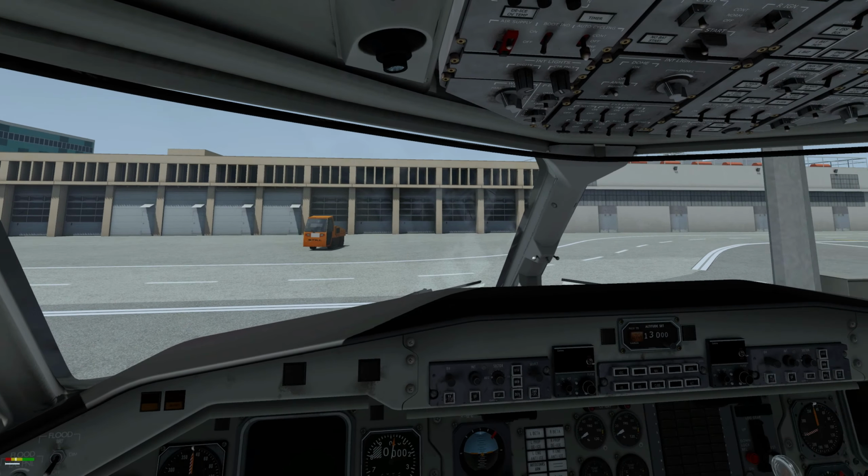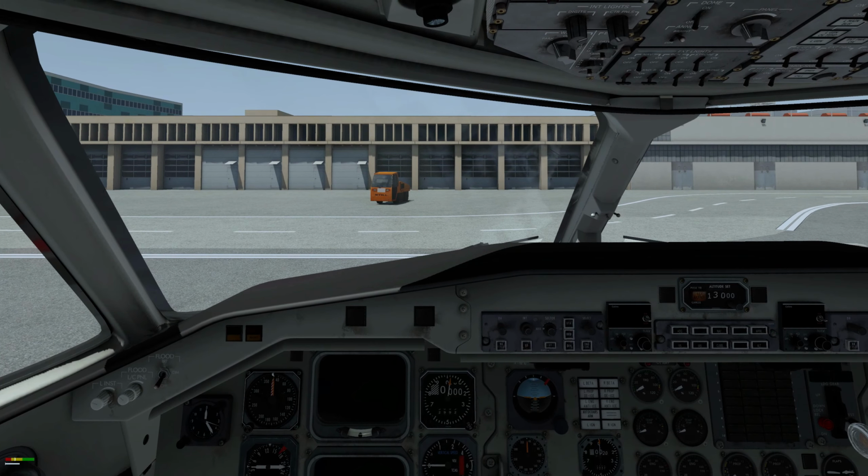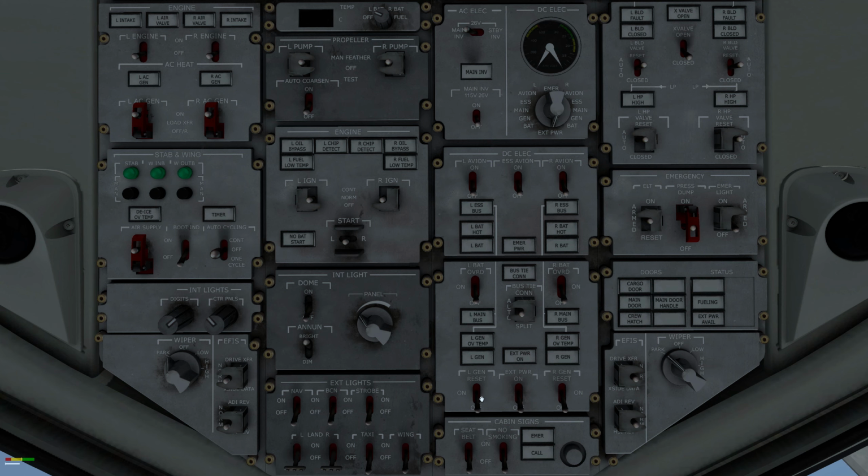What I'm going to do is work through the startup. I have heard that there are issues with the startup, so we are going to find out if that's the case today. As I look at my checklist, dome light as designed, it's daytime, so I'm not going to need that. Left and right AC gens on. I'm completely unfamiliar with this, so I may get some things wrong. Left and right avionics off. Yeah, left and right avionics are off. Essential avionics off indeed. Bus tie in auto. Yep, that is in auto. Left and right gens off.